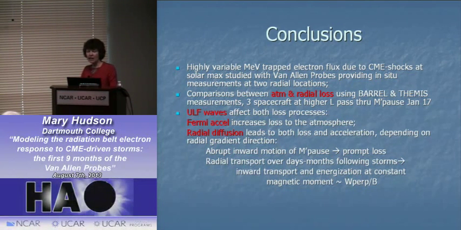And we have colleagues that are providing ULF wave data. The CARISMA chain in Canada is a regular participant with Van Allen probes to try to understand better what the relationship is between ULF waves and both the losses and acceleration of the electrons. And I think that's all I have time for. Okay, thank you.